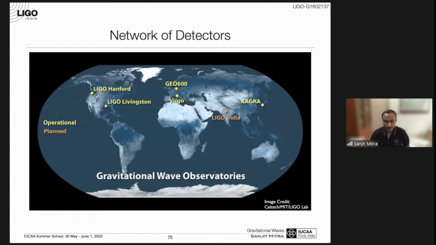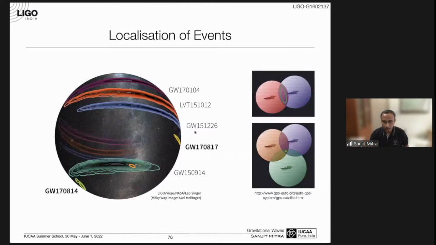But the detectors are not sensitive to all directions at the same time. They do get signal from every direction, but sensitivity is large in some directions and small in others. With more detectors, those holes on the sky get filled. But then the most important thing is localization. This is the sky map of different events observed by the LIGO Hanford and Livingston detectors. By the way, you probably have noticed that we call them events instead of sources, because a source like the sun or the moon is persistent, but these things are not persistent, they are transient. That's why we call them events.